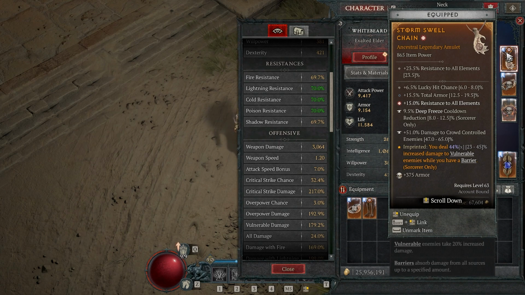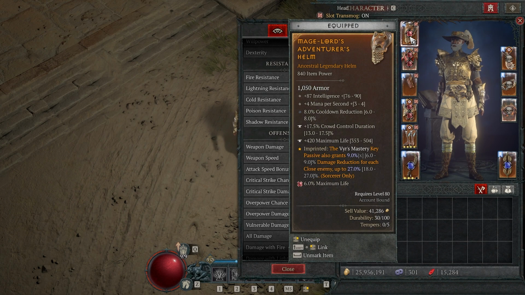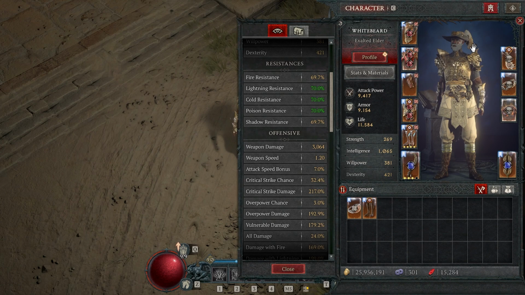Other than that, really good stats: attack speed, critical strike chance, and resource cost reduction. As I've said before, cooldown reduction is also very important to have, especially on your headgear as well. You would really like to get mana per second and cooldown reduction. It's really essential that you get that, because those are very good stats for your build, because you want to spam your cooldowns as much as possible.